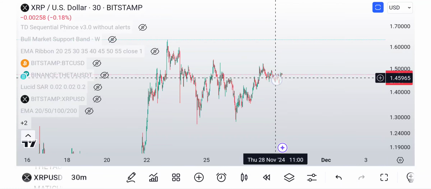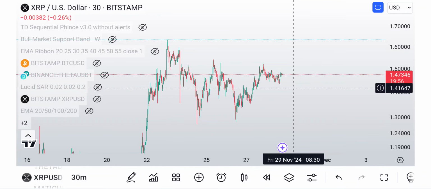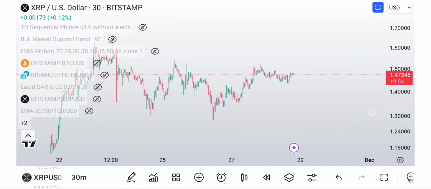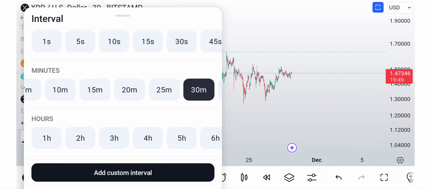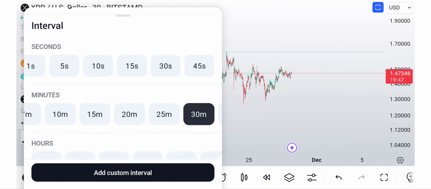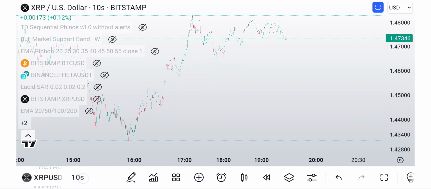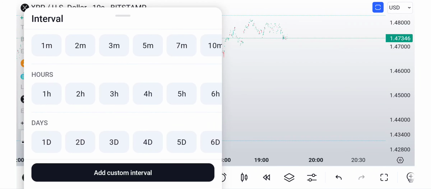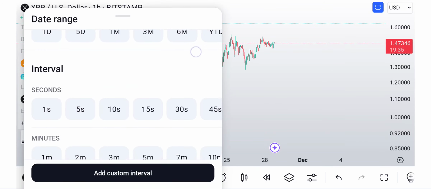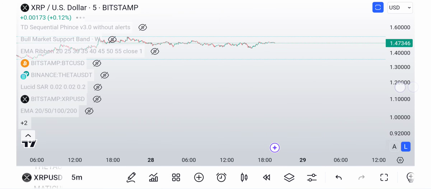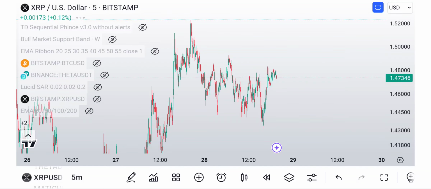That's just kind of the way it looks to me right now. We push up and then we sort of consolidate down. But it does still look pretty bullish. So let's see. Let's go to the 10-second chart. I just can't read that. Let's go to the 5-minute chart. Yeah, it's not really helpful.